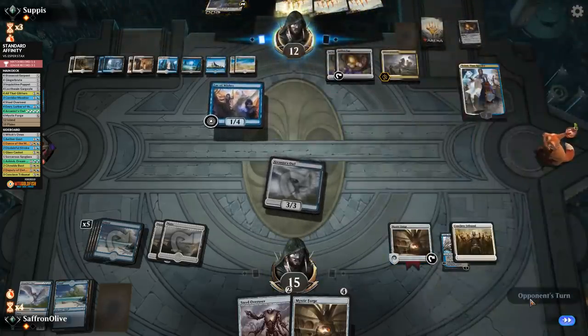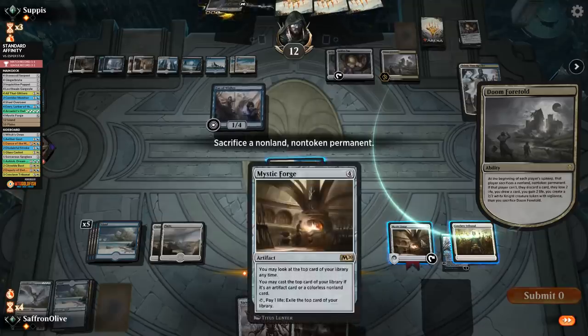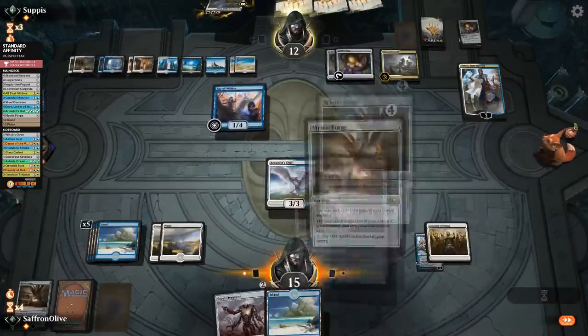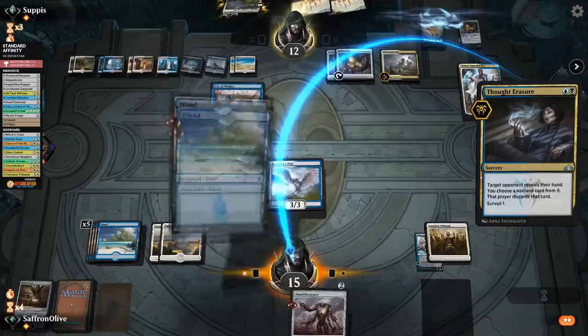Opponent takes up Teferi. Passes. Doom Foretold. We will sack Mystic Forge, unfortunately. Untap. Play Thought Erasure. Keeps getting worse. Mystic Forge down.